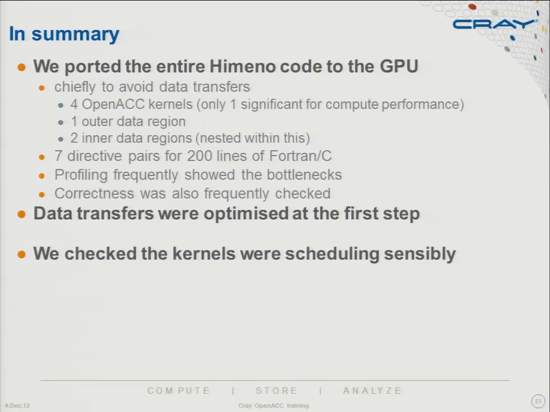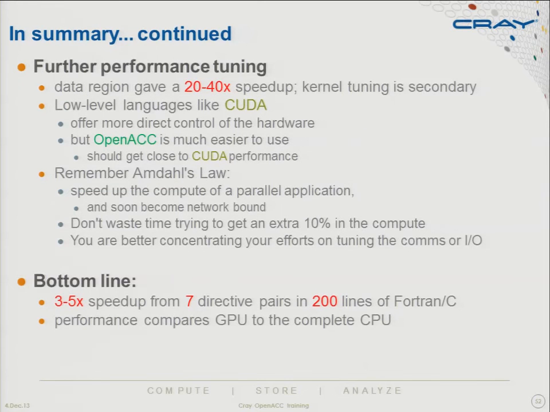The first optimization is always the data movements. We did look at these kernels. We checked to see how many little g's we saw in that loop mark. Look for sensible. Don't worry about the exact details, but look to see if it's sensible. We got a sort of 20 to 40 times speed up, depending whether you're on TERDY or DAINT as to which number you'll get there, from looking at data movements.